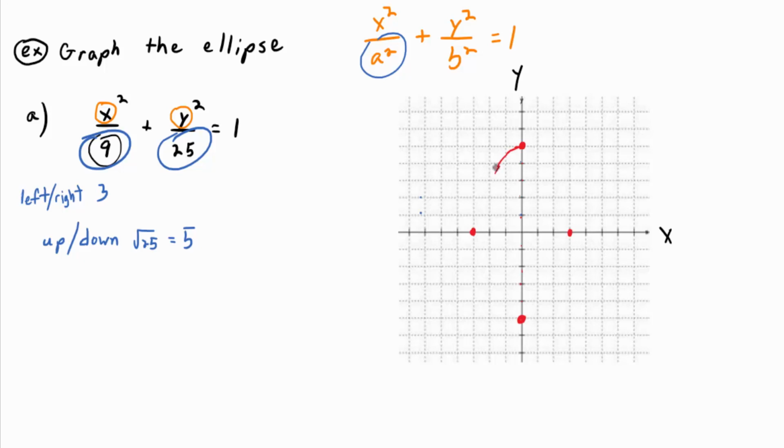Don't make anything sharp. Everything should be a nice smooth curve when you graph it. So the tendency is to kind of make this sharp right there. Don't do that. Make it come in nice and smooth and rounded where it hits the point. And it doesn't even have to look this good. And I'm not saying this looks good, but it doesn't even have to be that good. As long as I can tell you're meaning to draw a kind of egg shape and an oval shape, you're good.